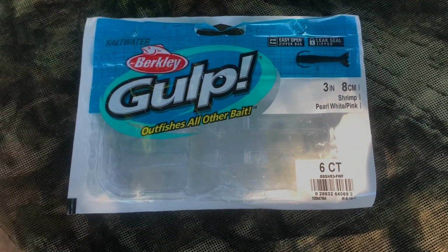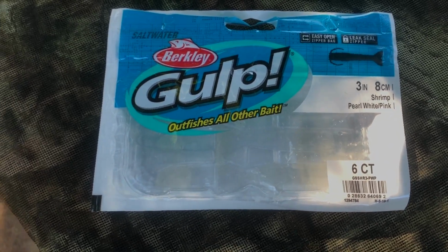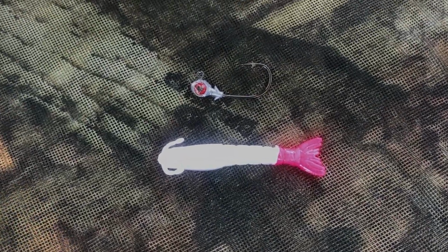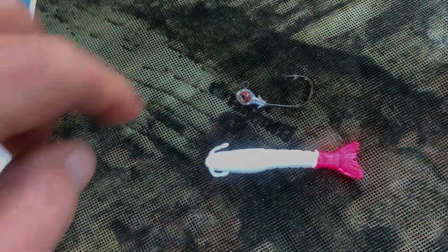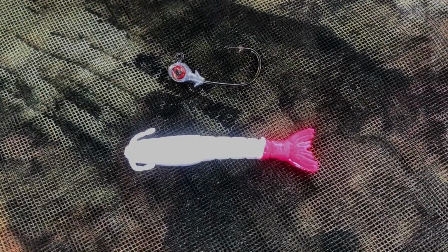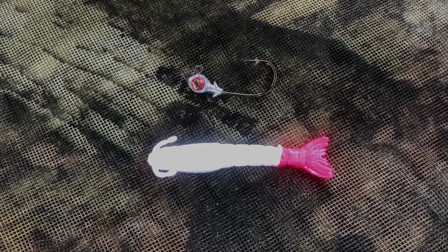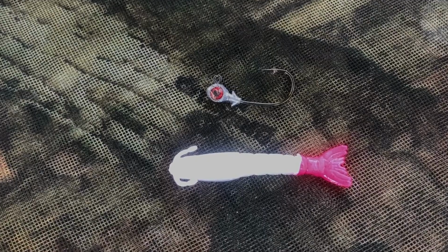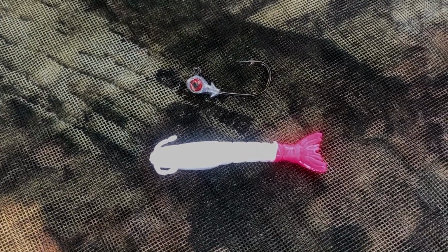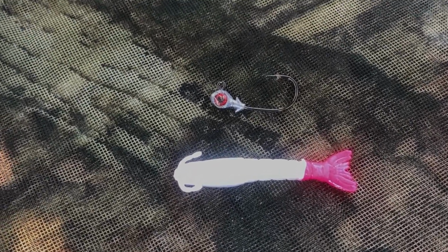So what I used this past weekend were Gulp shrimp, white shrimp with a peg tail, that did a fantastic job on redfish. I used an eighth of an ounce jig head, and I fished this around structure, and it did an amazing job. So, if you're out and about going into a tackle shop, you may want to add a pack of these Gulps if you are inshore fishing salt water.